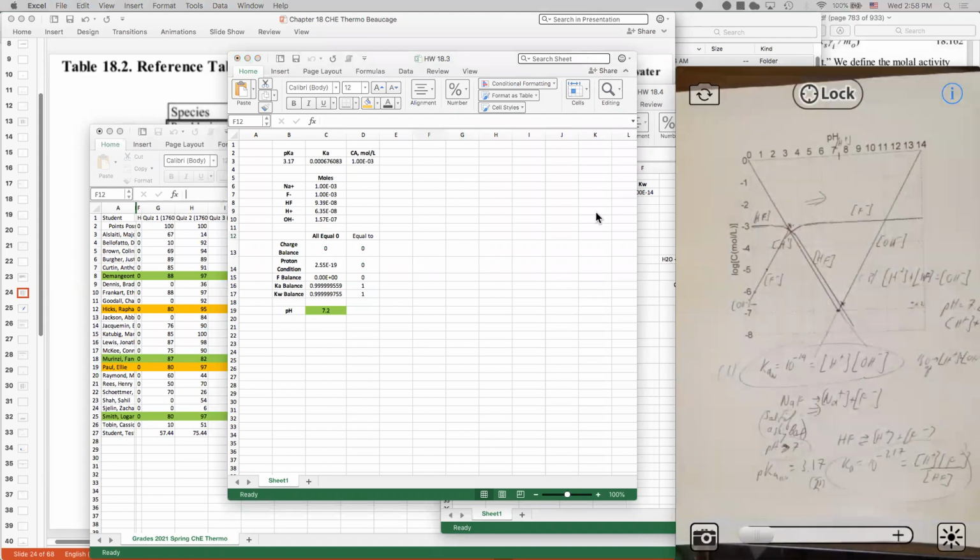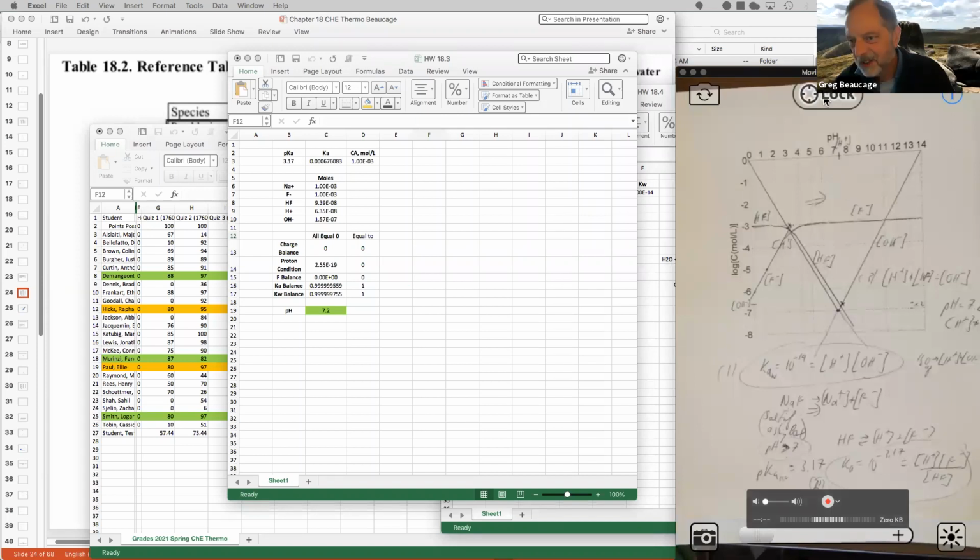Professor, when we're trying to estimate that final answer, how far away does it kind of mess up Excel? Yeah, as long as you're in base, as long as you're to the right of the equilibrium constant, it'll find it. If you're to the left, I think that's where it falls apart. So basically anywhere above pH 4, it'll probably find that solution. But you can kind of see it graphically as long as you get a rough idea.